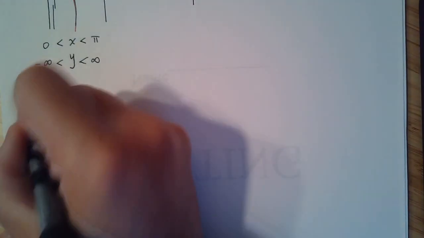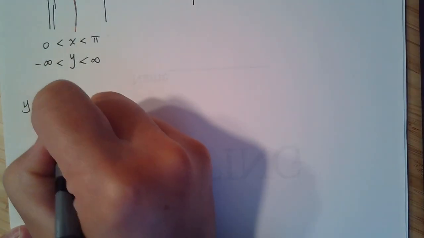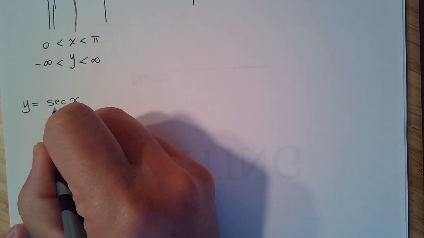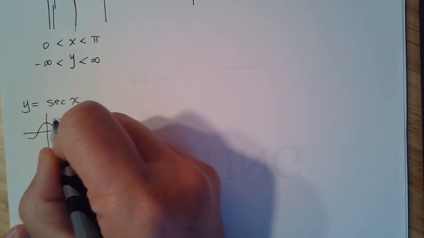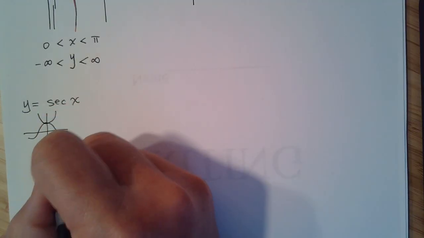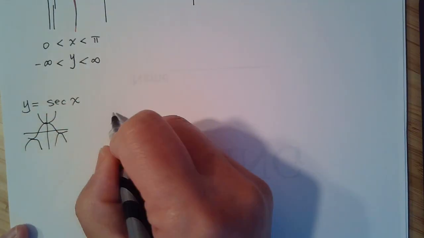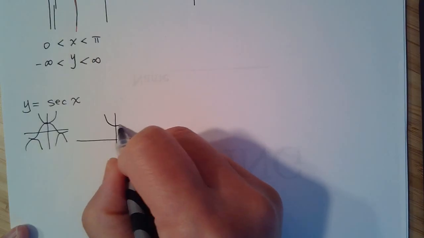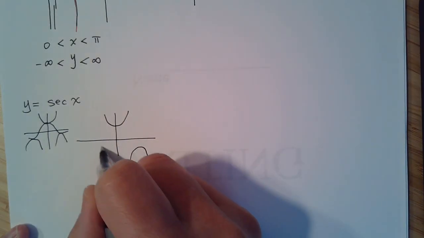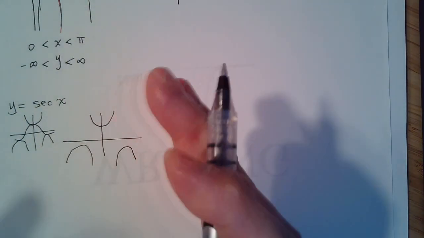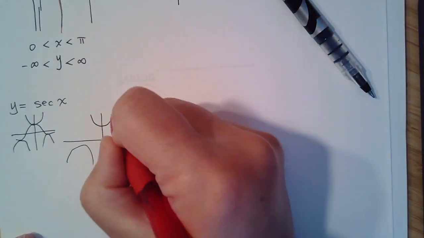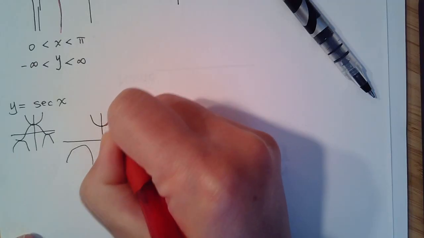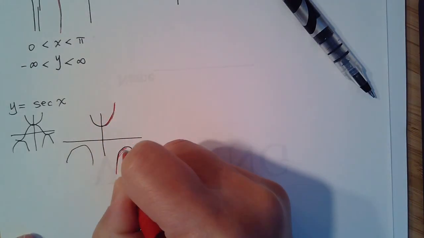Okay, well, we do 3 more. Y equals secant x. Secant x comes from cosine. Your cosine looks like this, right? So secant is flip it, so secant goes like this. If you have the secant function looking like this, I'm looking for one interval where my graph has a one-to-one relationship. I'm going to take this and this.